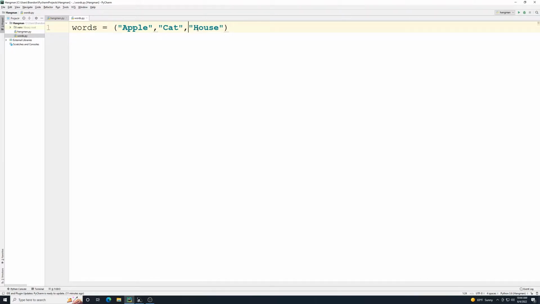But that works just as we would use any kind of list, so you can add more to it. And there's probably actual Python word lists out there that you can find online, I would imagine, on like GitHub or whatever. But this document here will only contain a list in it. So now that we have that done, and again, these are both saved in the same folder. So I just created a Hangman project folder, and then words.py is in there, and then hangman.py is in there also.